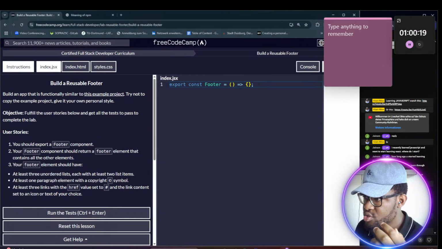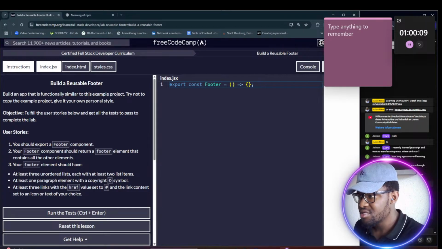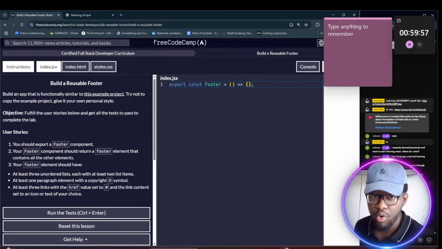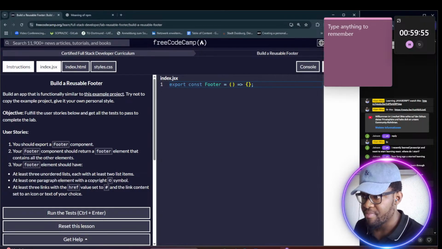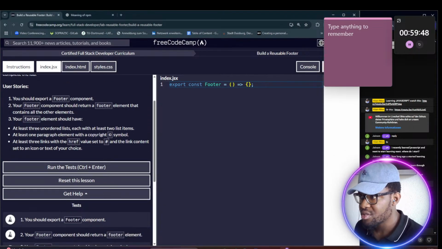They want us to build an app that's functionally similar to this example project. Try not to copy the example project, give it your own personal style. I just want to do the exercise. The objective is to fulfill the user stories below and get all the tests to pass to complete the lab. User story number one: you should export the footer component.